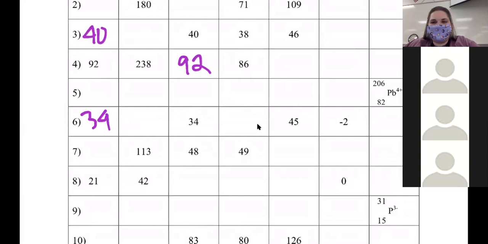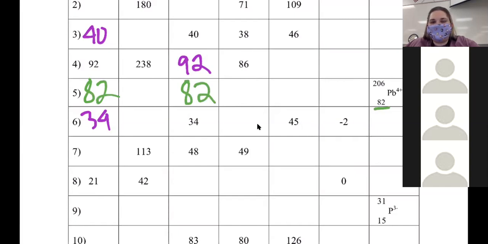So from that symbol, what information do I have? You have the, what's it called? The number of protons now? Yeah, so I know because this bottom number, that's the atomic number, which is also the proton. So I can fill both of those in from that 82. All right.